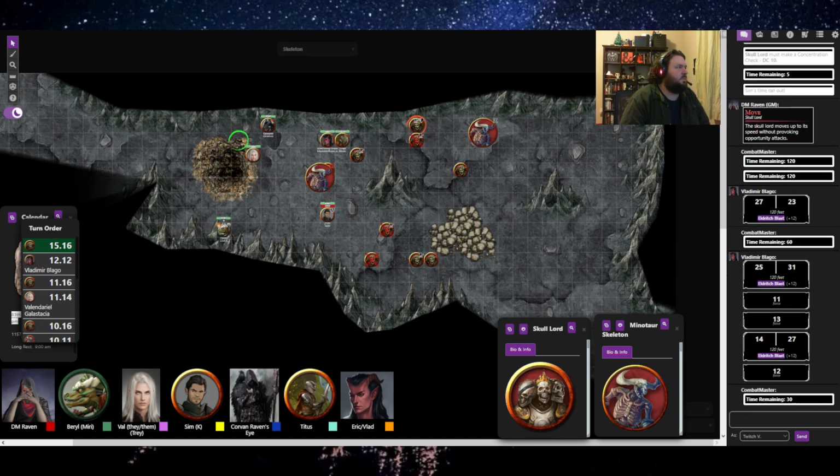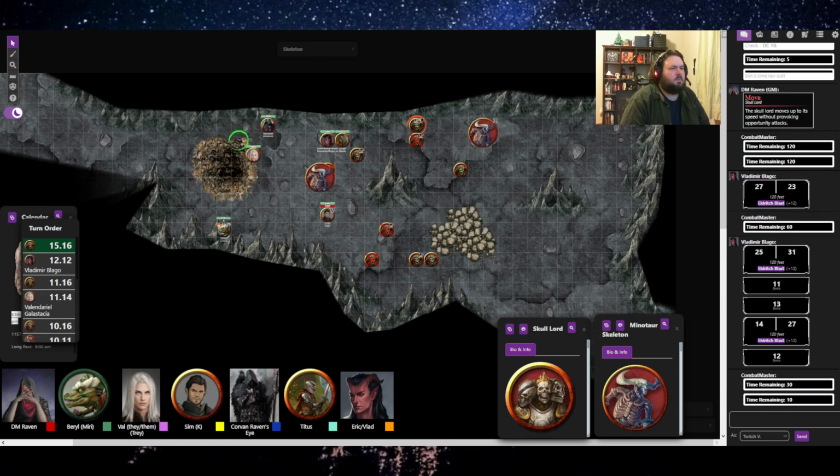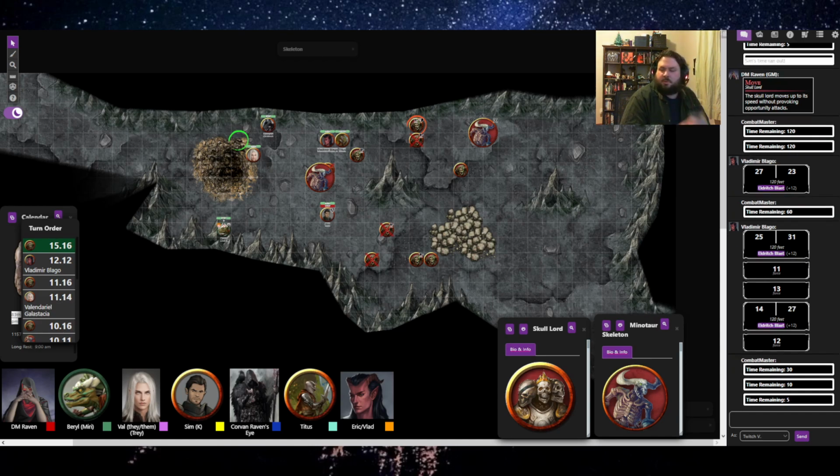Anything else? I wish to quicken, and this time I will spend 1 Eldritch Blast on this guy, and then 2 on this guy. Alright, so you spend a sorcery point, firing off 3 more blasts. Actually, I think it's 2 to quicken. Or sorry, two sorcery points. You're right. Yeah.